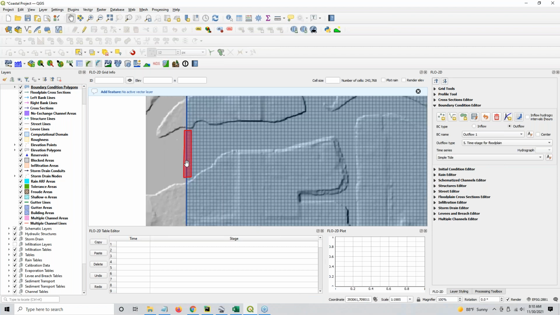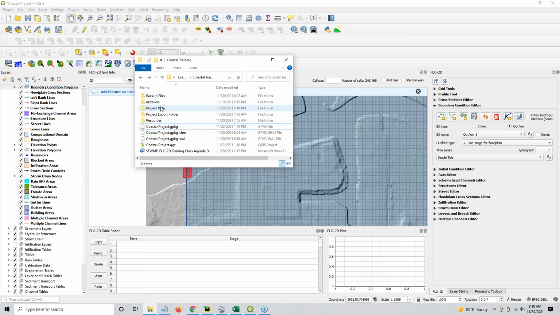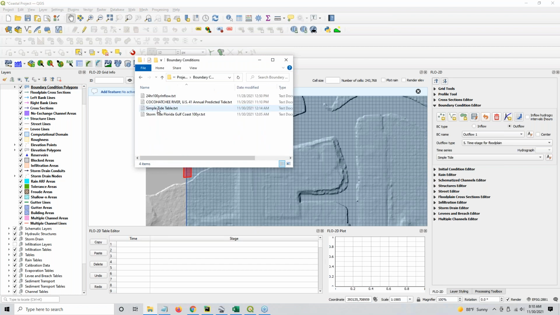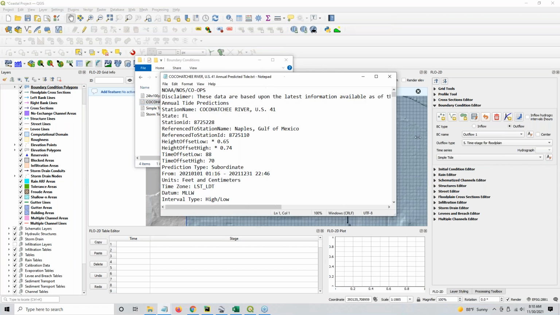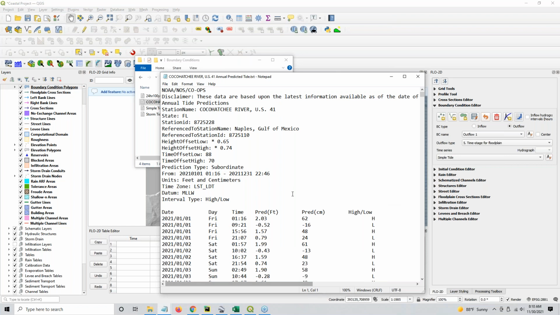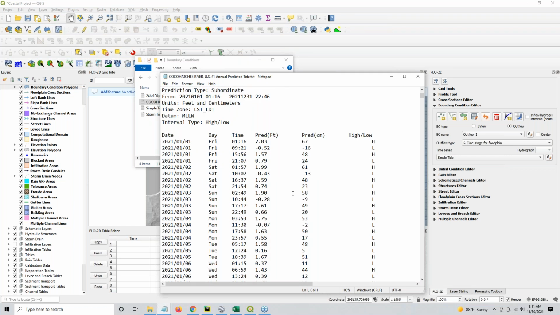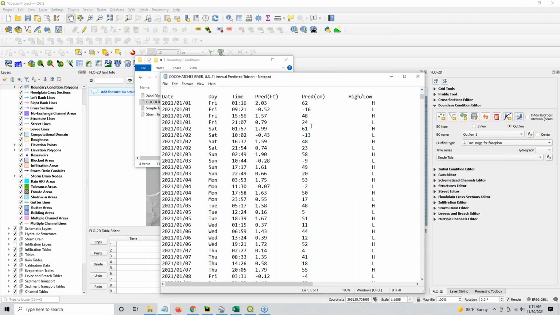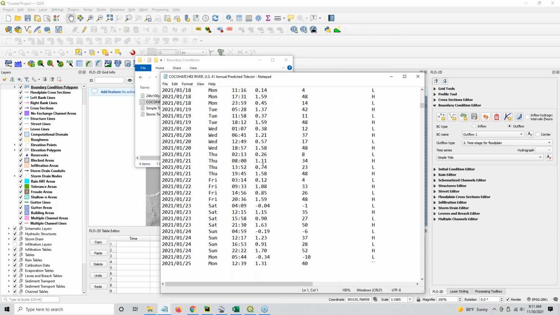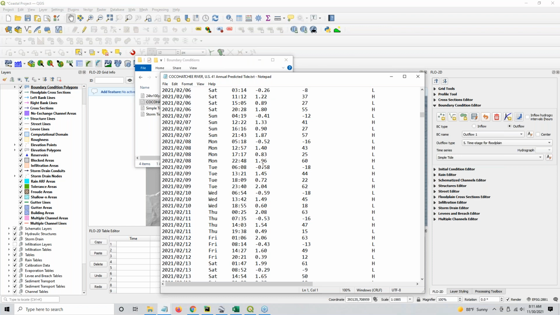So for the water surface elevations in here, I'm just going to use the regular tide, which I took off of the NOAA, the annual tide. So let's see, where's our project data and boundary conditions? And what I have here is the predicted tide for a whole year. And I didn't really put a whole lot of effort into building this tide table because it's not too sensitive of a parameter. So the data can be pretty rough. But see here, I have the predicted tide in feet. And if you kind of average it out, you can see that it's between 1 and 2 feet.